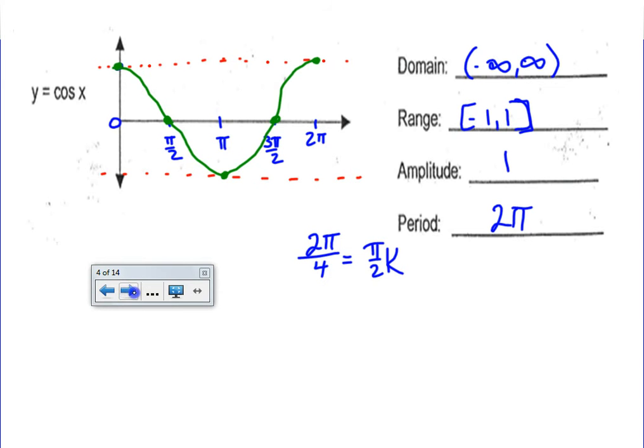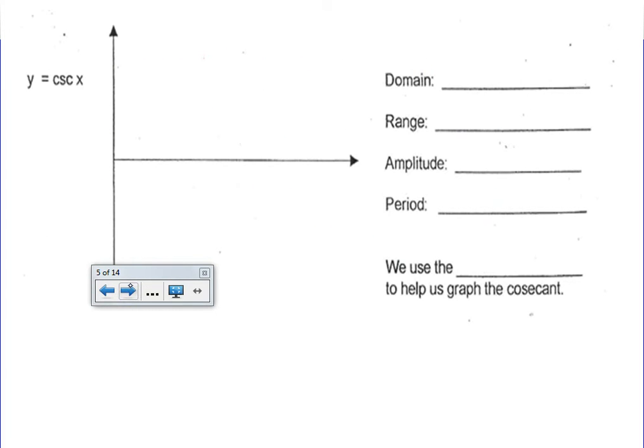All right. We good? We move on to the next one. Cosecant. Who is cosecant's buddy? His reciprocal is sine. So what we're actually going to graph is we're going to start by graphing the sine function, but we're going to graph it like he's a ghost. We're going to graph it in a dashed line. Okay? So think about what sine looked like, and if you don't remember, look up 2 problems.